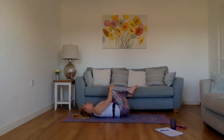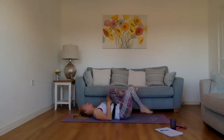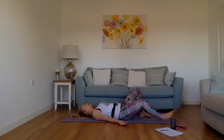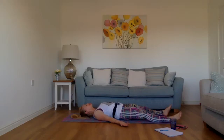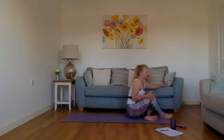Well done, then come to the center. Well done. Take your right foot down, take your left foot down. Arms down by your side, palms facing up. Extend your right leg and extend your left leg. And let's finish off with relaxation. So making sure you feel totally comfortable.